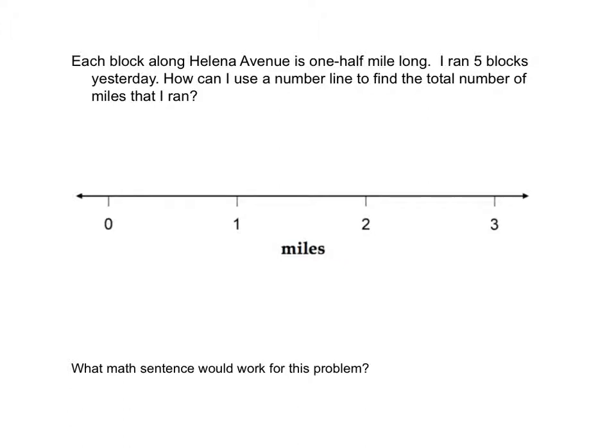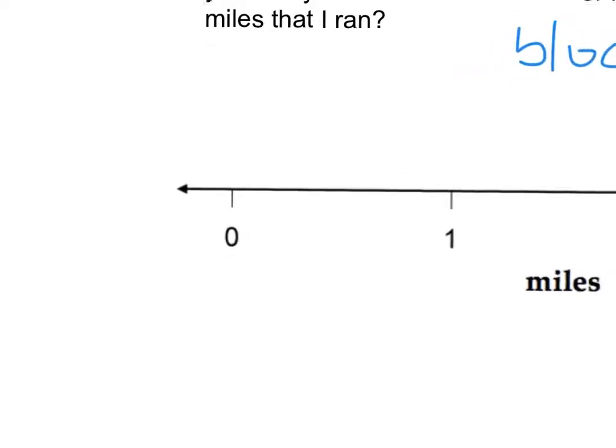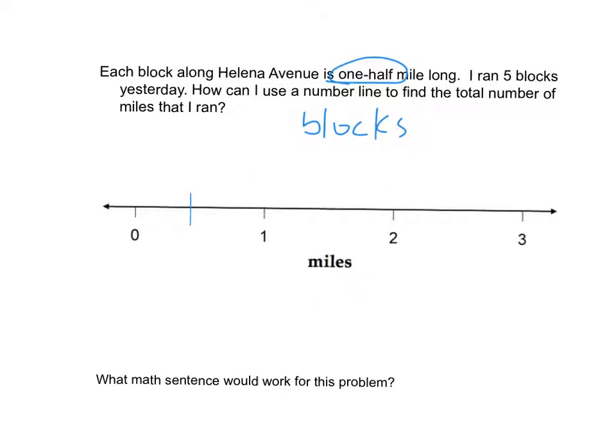So we're going to think about kind of that double number line. So at the bottom, we can see the miles, right? And on the top, we can almost think of it as the number of blocks that were run. We know that each block is 1/2 mile long. So what I would suggest doing is actually changing our sentence, or our number line, and focusing more on the fact that each block is 1/2 mile. So if she ran 5 blocks, she's running 5/2, right?